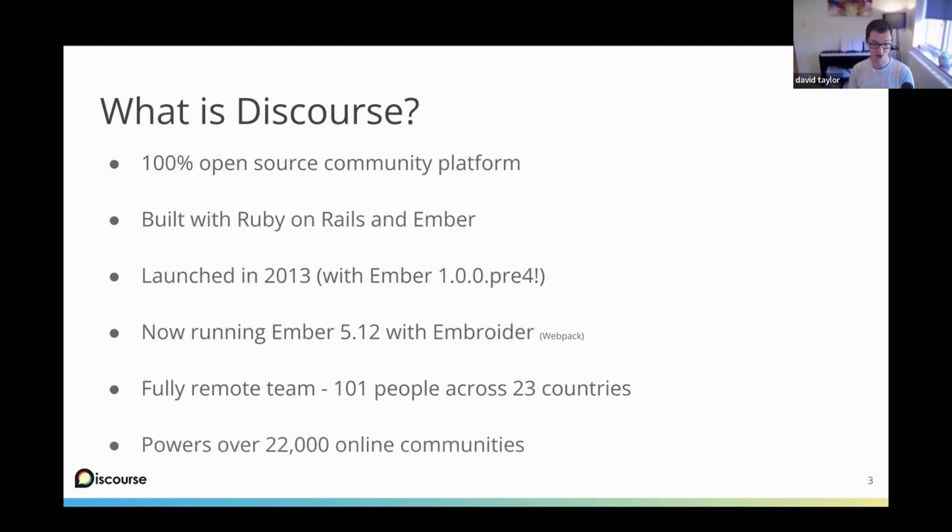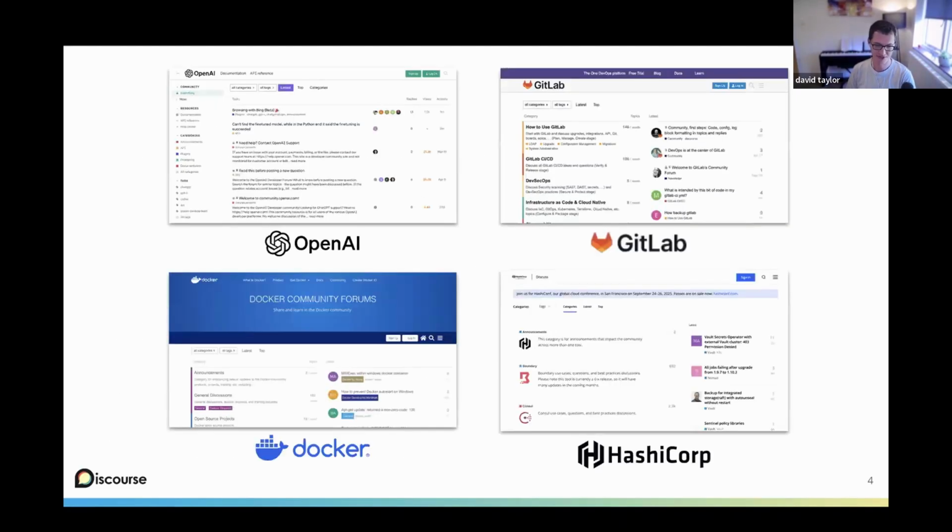But more widely, Discourse, the software, powers over 22,000 online communities. So you've probably used it, even if you might not realize it. Our logo is not on most Discourse sites. So I do have a few examples that you might have seen in the tech space. These are all using Discourse. We've got the OpenAI developer forums, GitLab, Docker.